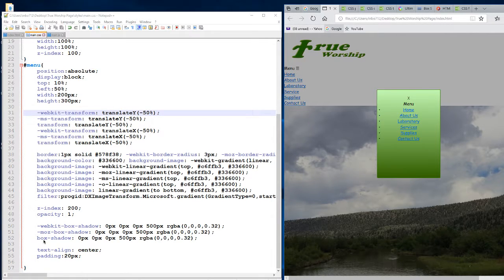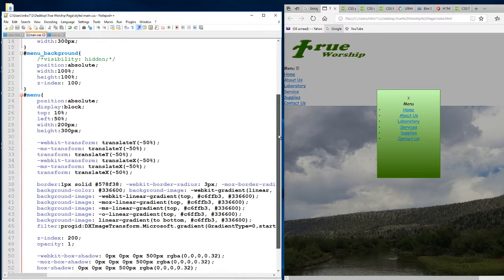Alright, then the other thing is our box shadow is down here. It's only 3 lines long. Last time I think I forgot to mention these 2 lines of code. Text align. We were putting the text into the middle of this box and then putting padding. And so there's a 20 pixel padding all the way around. So that's what that is. So I think that makes everything like it should be.